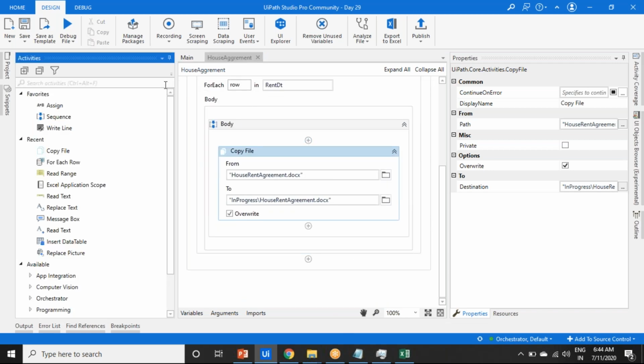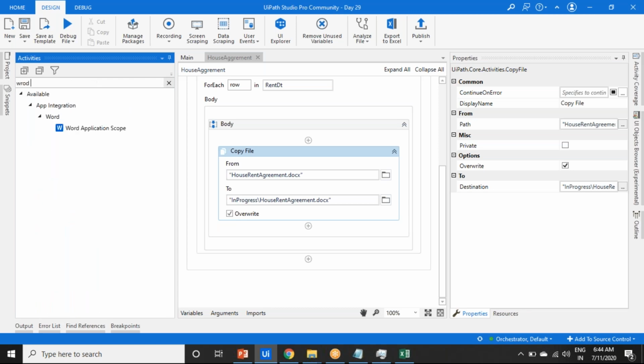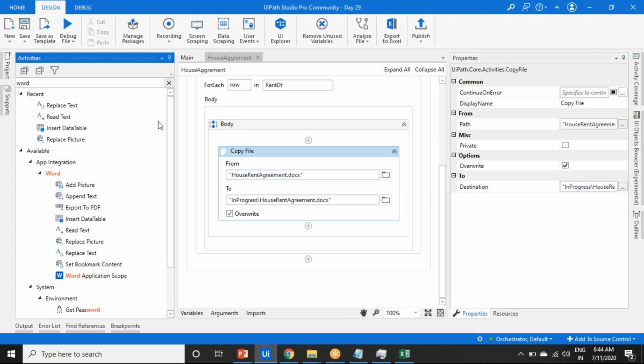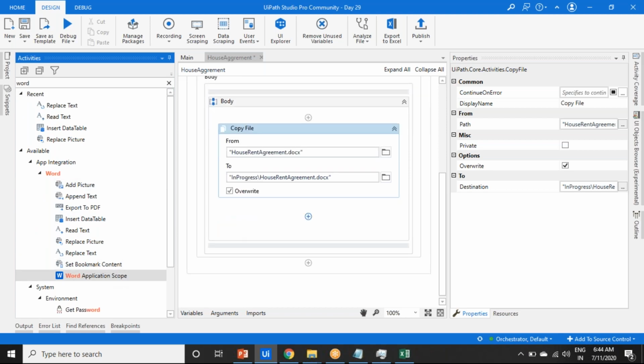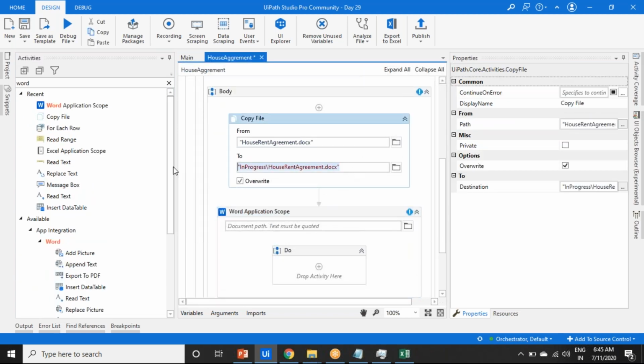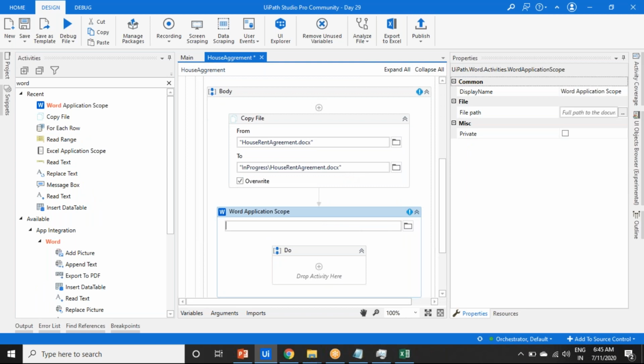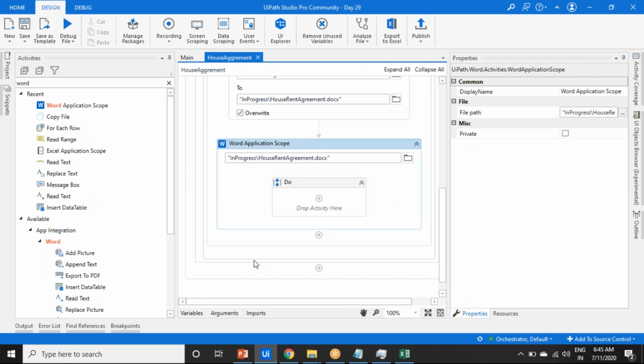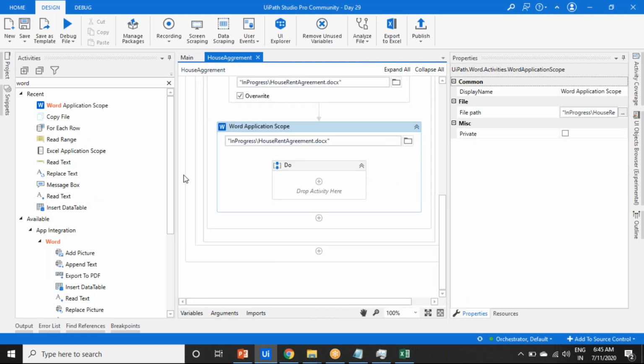So once we copy that file, we take a copy of the original template. That's it. After that, we use the Word application scope. Just drag the Word application scope and give it the newly copied file here.